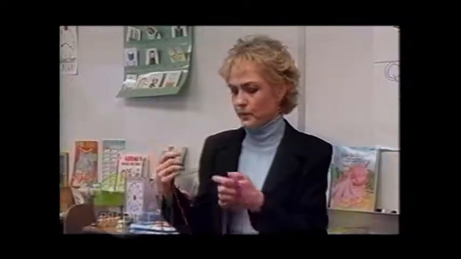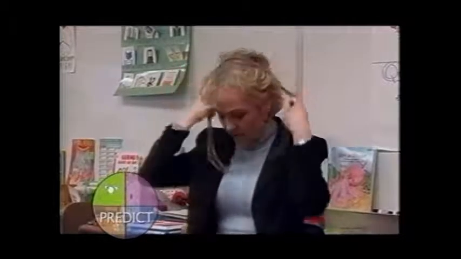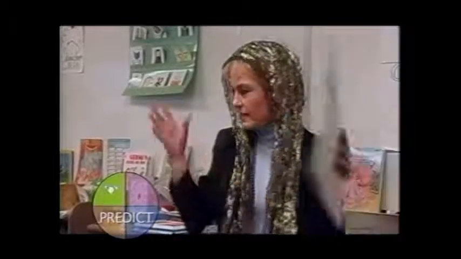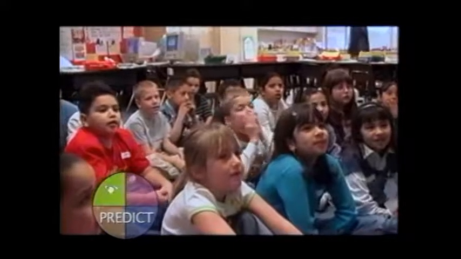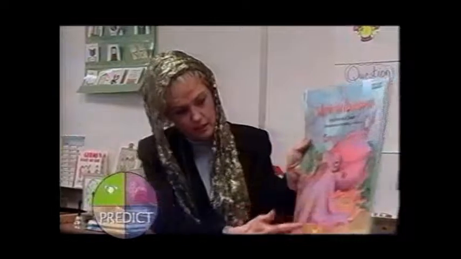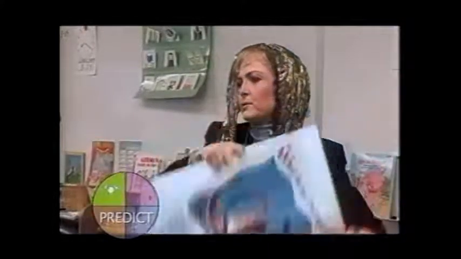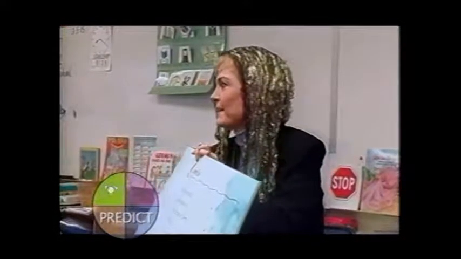I will model for you how to do the Fab Four using these characters. My first one is going to be Hala, the powerful predictor. And I'm going to predict what this is about. And I have to use clues to predict. I just can't predict without the clues. When I see the clues, I see it's going to show me where the octopus lives and all of that. What else can I do to figure out what it is about? Oh, I'm going to look inside that table of contents. Ooh, this is the best prediction of all because I can read it and see what I'm going to learn.